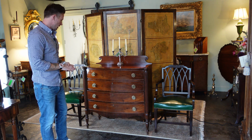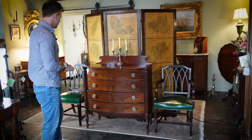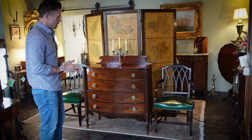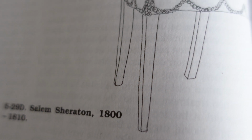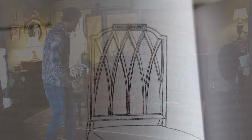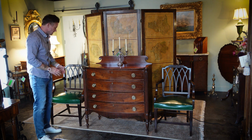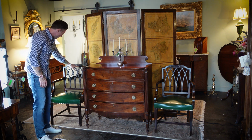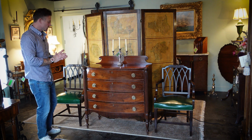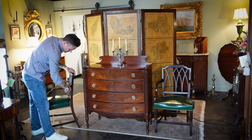So this is a very classical Sheraton piece, but in addition to that, we have these chairs here, which could be considered American Federal period. But of course, these to me scream Sheraton as well. You've got the sort of Gothic design in the back splat. In addition to that, it's not a cornucopia in the center rail here of the crest, but it does have sort of a Grecian design here. And also something to note on Sheraton backs is the crest on the top is typically straight across. This one has this little arch here, but it's not a curved upward back. It's very straight lines. You also have this sweeping back style and down to the leg where you get the saber leg.